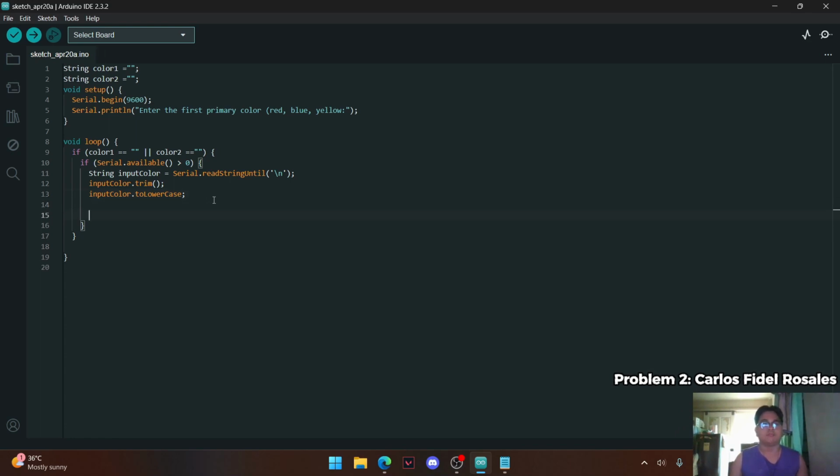Next, I'll be adding another if statement here. This will simply check if your input is a valid color. If it's not a valid color, inside of it is the input color of the user.